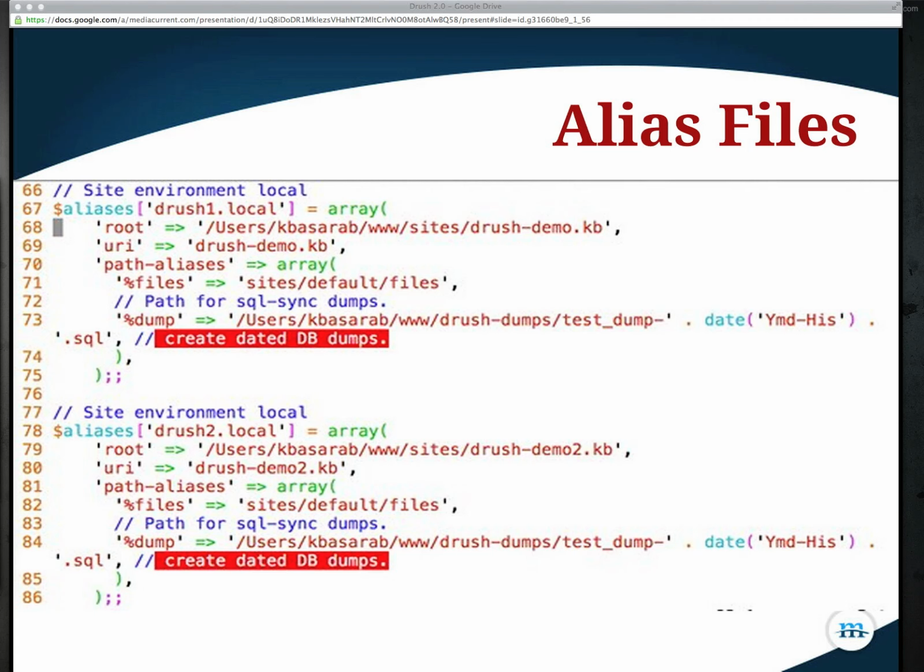So you can do a find and replace on it, or if you really want to get fancy, since it's PHP, set a variable at the top of your file for what you want your local called, what you want your remote called, what you want your staging called, and then nest that within your alias. So you've got your aliases, then your variable name is your key. You can see we use PHP functions as well. So I've got a date call in here. That's going to name my backup dump. It's going to date it, and I keep it in a dump directory. I go back and periodically clean it out, but from hour to hour, if I need to, for some reason, I can go back and recover what just happened.